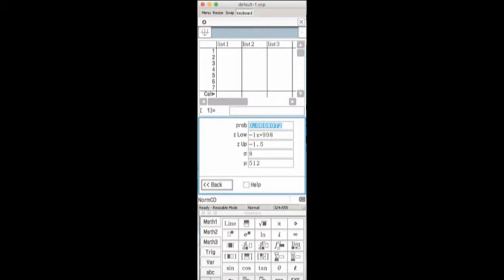So under upper, we type in 500, and lower is minus infinity sign is in maths 2, right under your keyboard. Sigma is the standard deviation, which is 8 grams, and mu, the symbol here is called mu, and it's actually the mean, so it's 512 grams. Now, if you click next, the probability is calculated. In this case, the probability of the box less than 500 grams is 0.0668072.